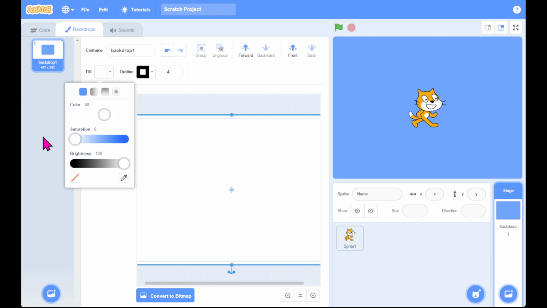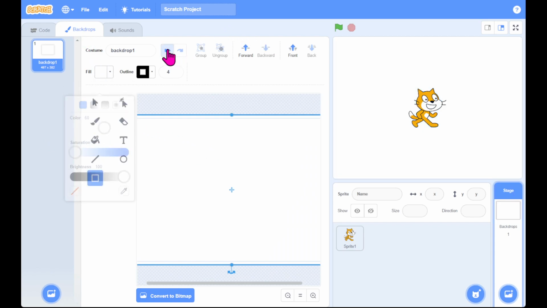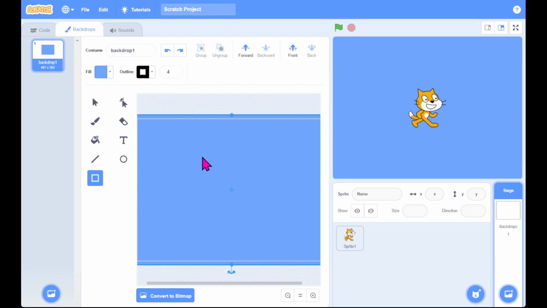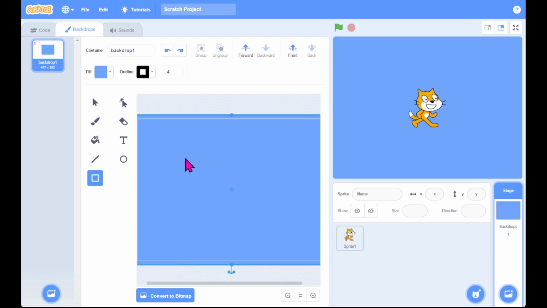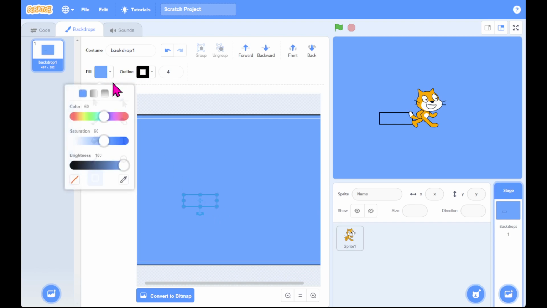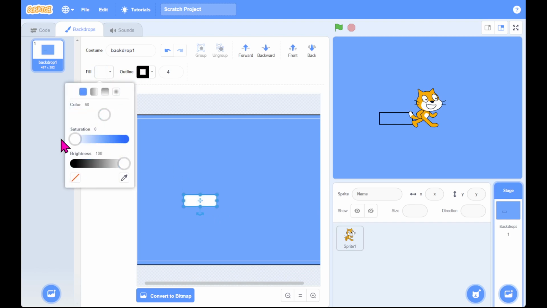So we have to move this all the way to white. Whoops, but not for that one. There's undo there. You can have that. And you click on this, and then you make a new square. So this is how you move things, by the way. And you can make a new square. See? Nice square there. Make the square and then fill it with white by changing the color to white.